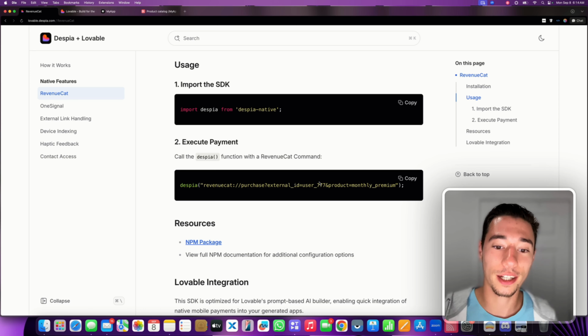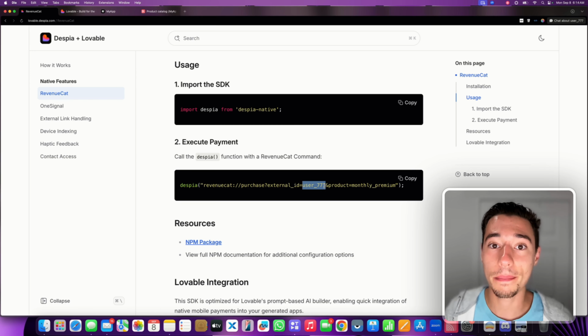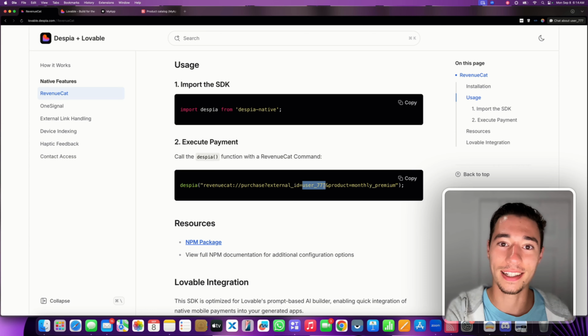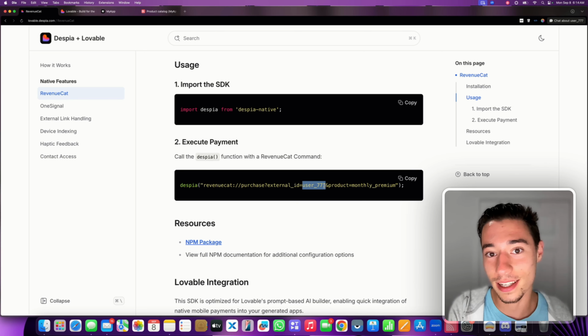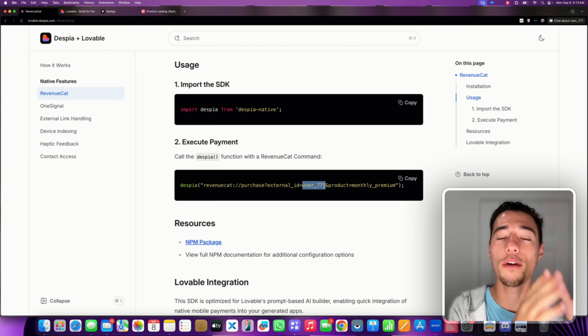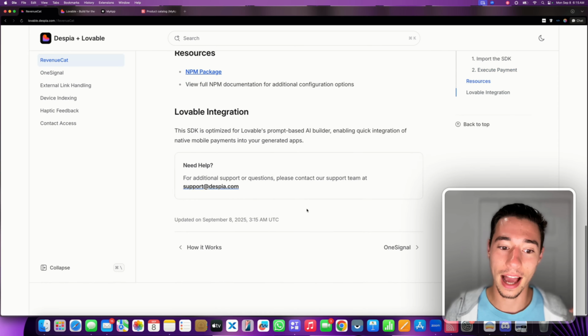That webhook will include the external ID, which we registered in here. So then we can look that external ID up when we receive the webhook, the event, on our server, and then grant access or remove access to that specific user ID, which should be the primary key of our user record in our database. And that is essentially how it works.